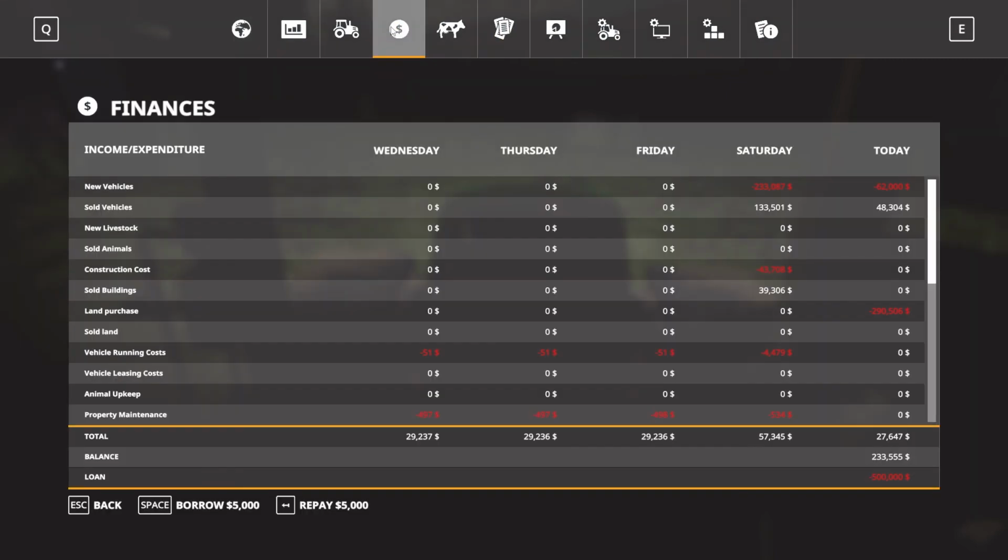You know what? I'm going to do it. Right, let's do it. What have I got? I've got a $500,000 loan. We're just going to bite the bullet and do it. So I'm going to borrow 2 million, up to 2 million.